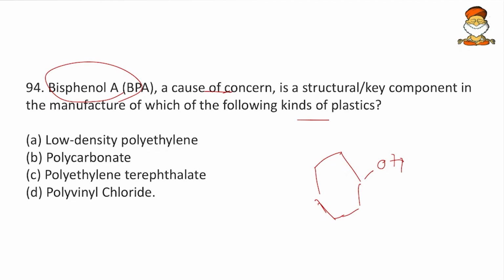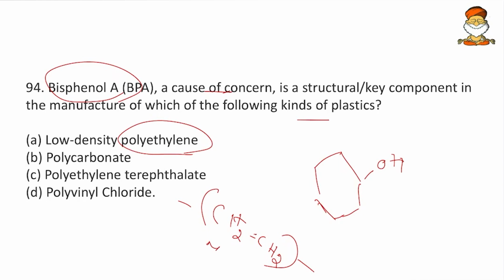So we go with the low density polyethylene. Friends, what is the formula of polyethylene? It is like CH2 double bond CH2 and this is the chain which is forming n times. So a chain cannot be a ring. So this is not a formidable option. And here also polyethylene is there. So this is also a chain, not a ring.